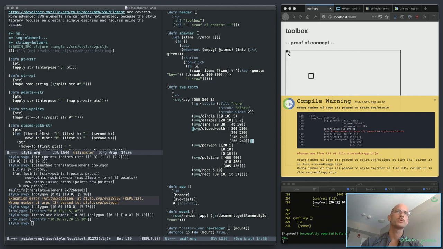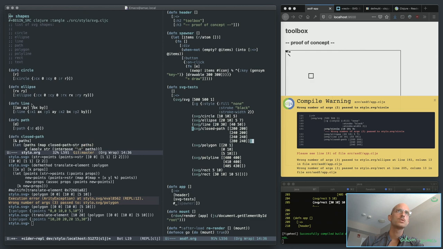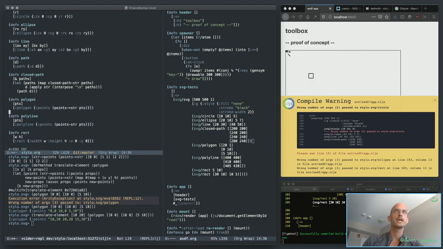Oh yeah, it's a typo. Points arrow. It's an arrow. Points to string.